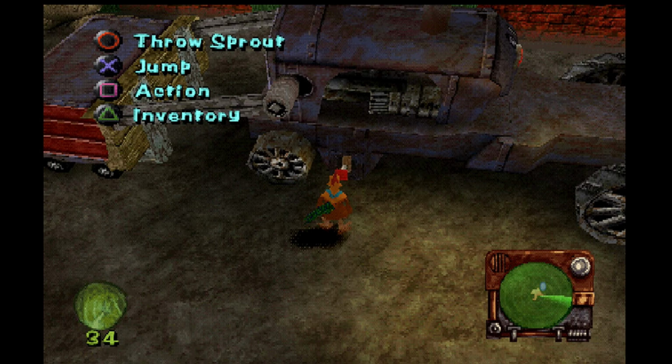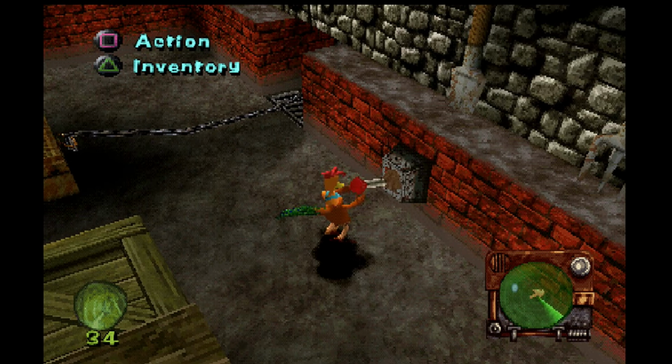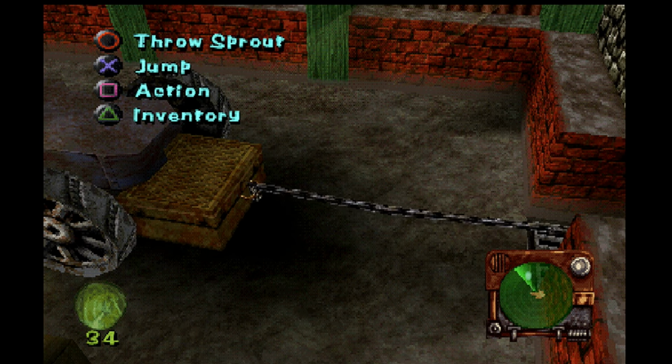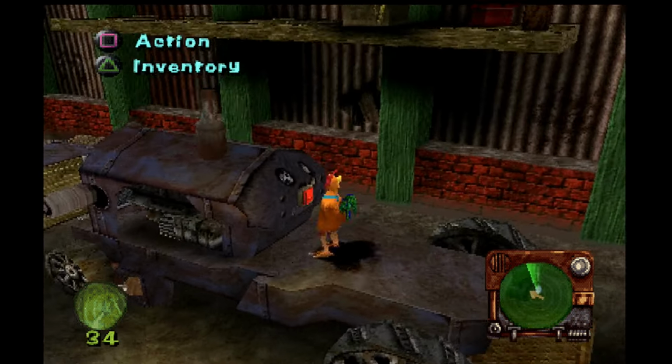The minimap down below, though, helps you a little bit. It's not the greatest minimap in the world, but definitely keep a lookout on that. You'll be able to see all the enemies around you on that minimap, as well as items that you can pick up. They also indicate on your radar.